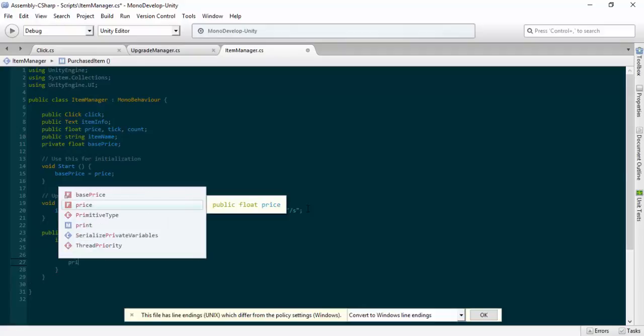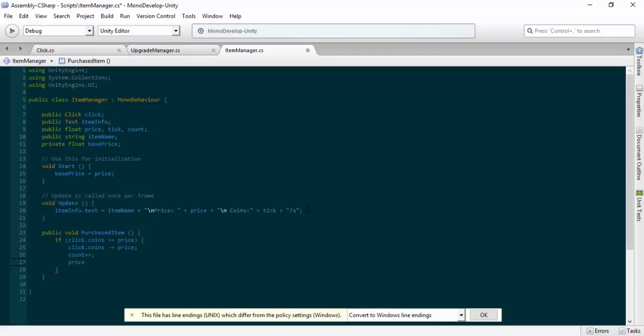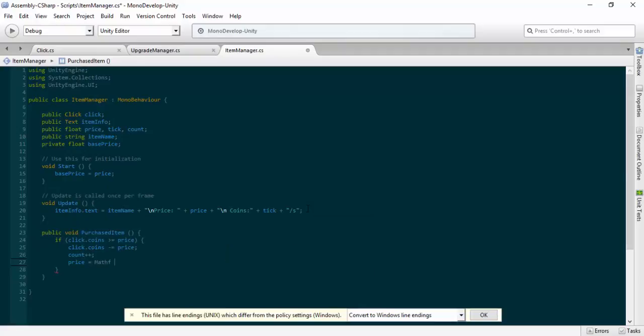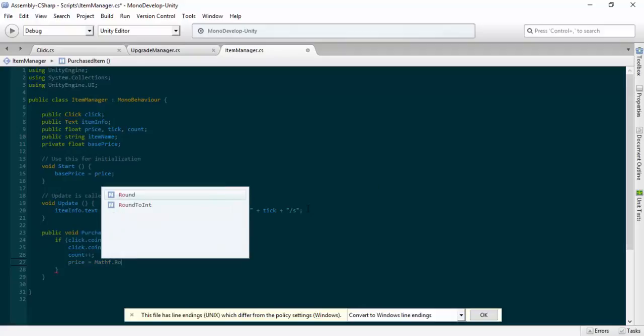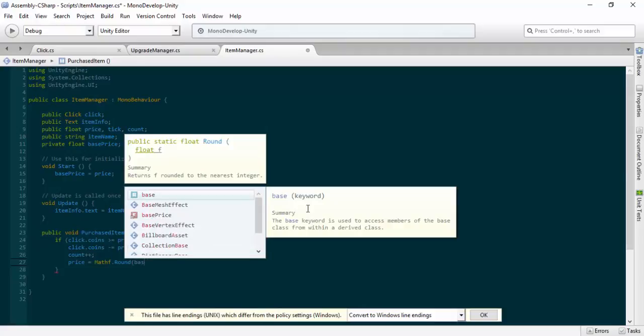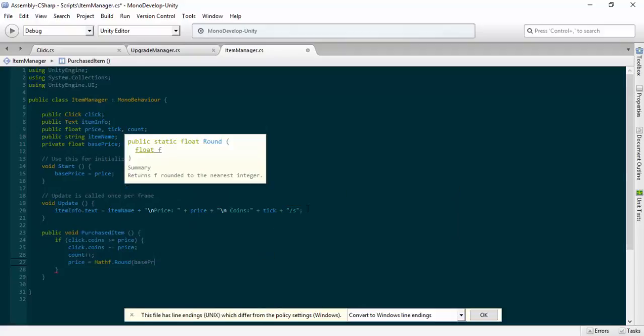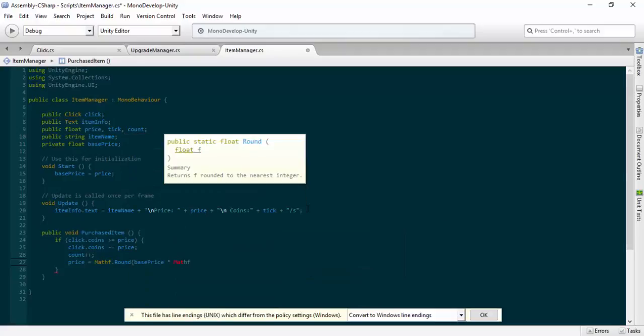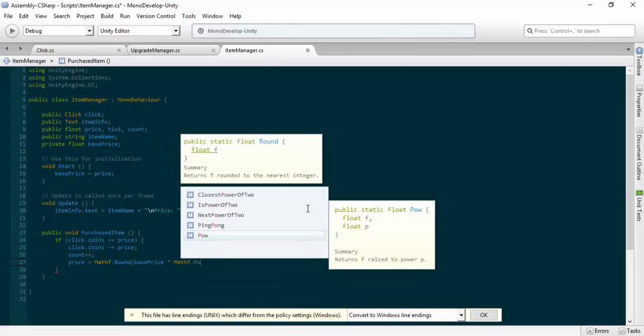And then what we're going to do is our price equals, yeah, I explained this all last time. I did Mathf, we're using the round function now, so .Round. It's going to round up whatever the value of this next equation will be, to the next integer. I'm going to take our base price, then you times this by Mathf.Pow.